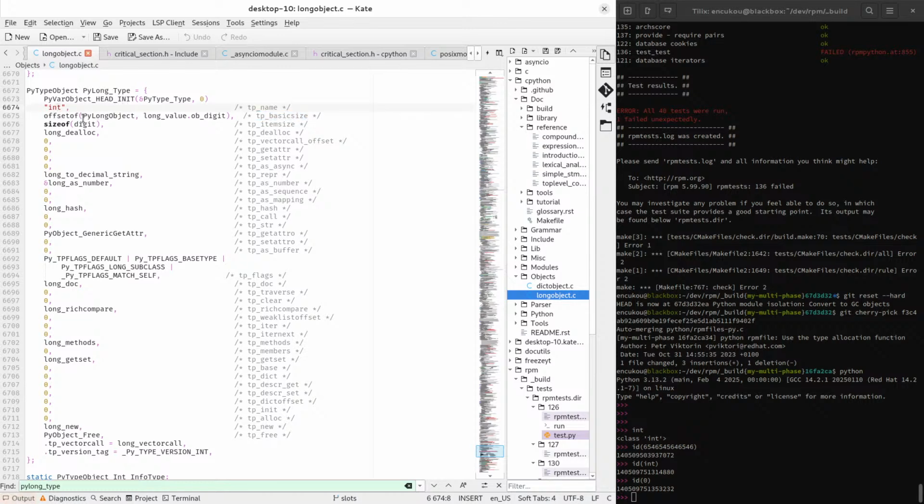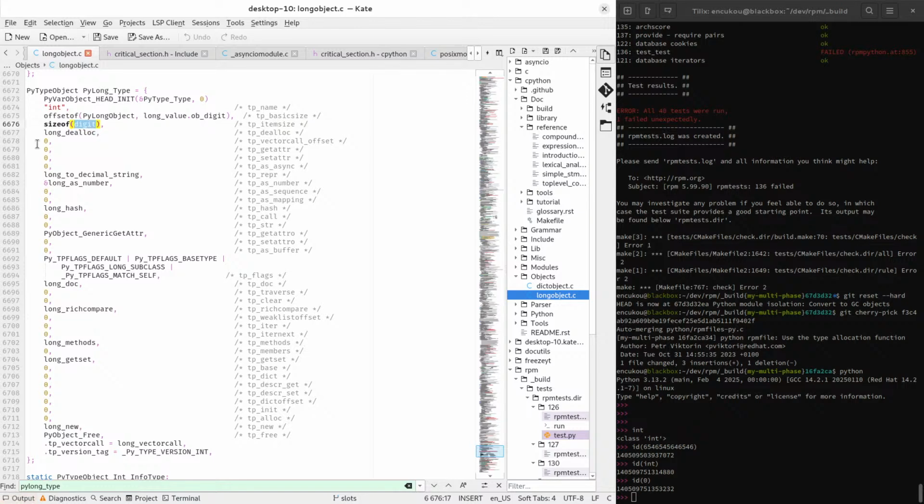So for ints, there's some structure called PyLongObject, and that has a field called ob_digit, and everything before that field is the basic, minimal size of a Python integer. Then there's an item size, which is the size of each digit. Right, so the int object can have any number of digits, and this is the size of 1.